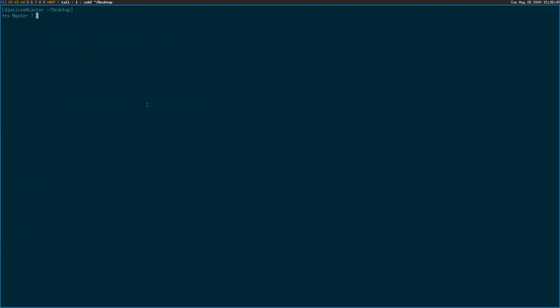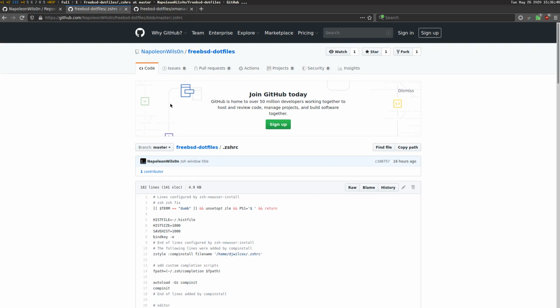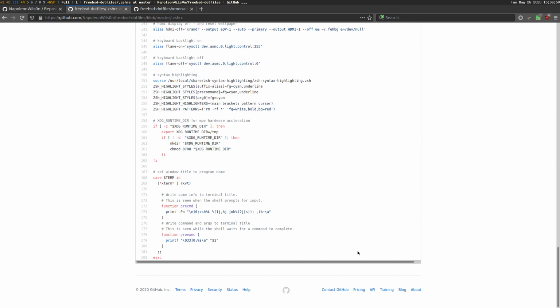And the way we do this on the zsh shell is actually quite easy. If I come down to the bottom of the zsh file here, there is a bit of code I found on Stack Overflow, which basically is a case statement, and this checks what kind of terminal you're running. And if you're running a different terminal than xterm or urxvt, you would need to put in a pipe and then the name of the application. And then basically it has a pre-command and a command that is run after the first command.